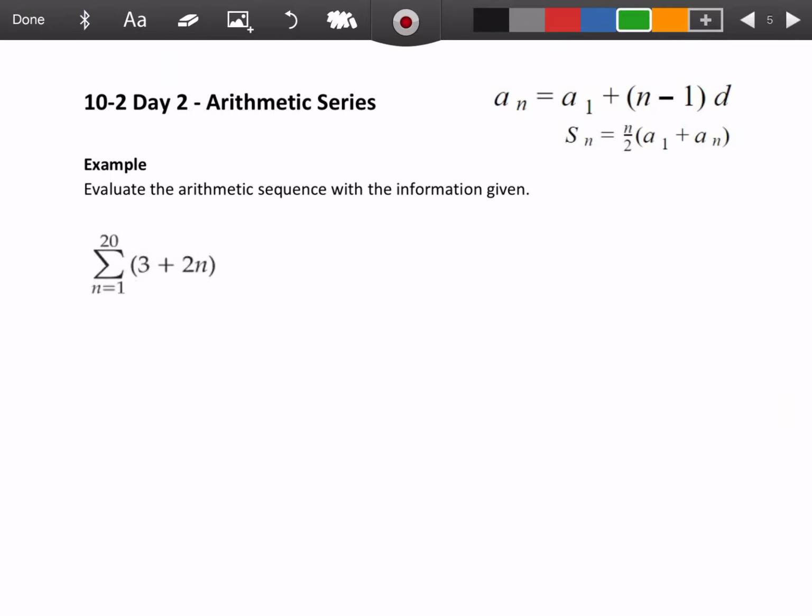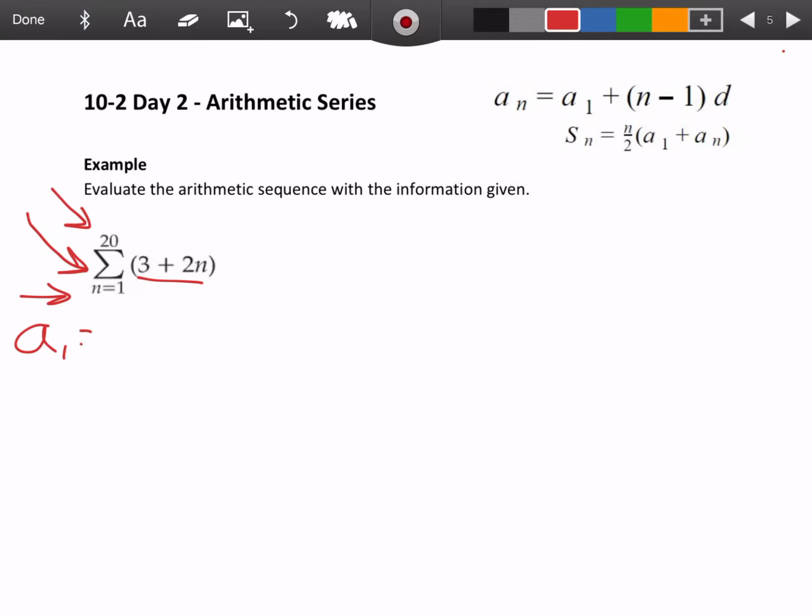So I want to switch gears for this last one a little bit, and it looks more confusing, but actually it's going to save you work when we have things in this notation. So we're going to go through the same process, but hopefully you remember our video on sigma notation. All this means is that we're going to add things up. Our n equals 1, that's our first term, 20, that's our last term, okay? But here, it's not telling us what those terms are. We have to use this explicit formula to find those terms.